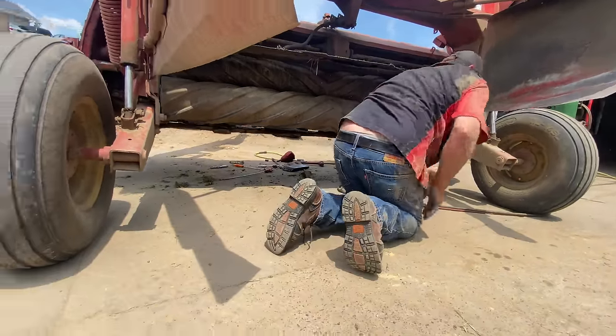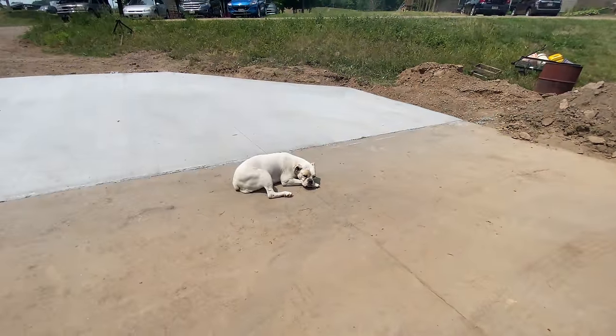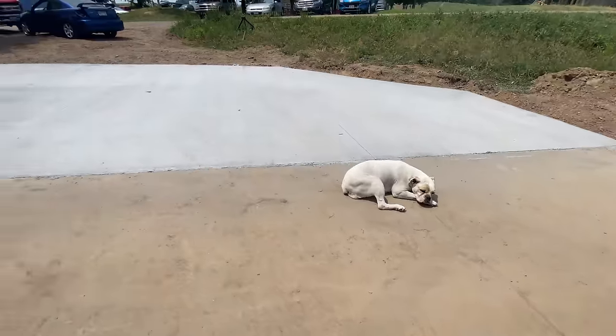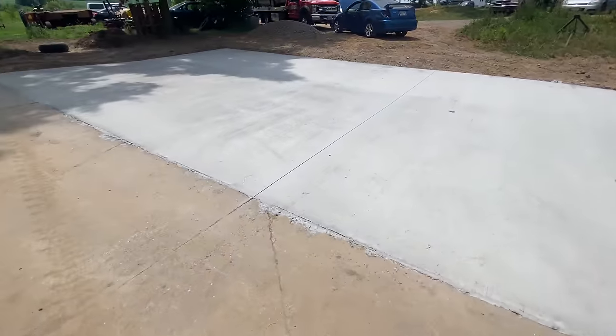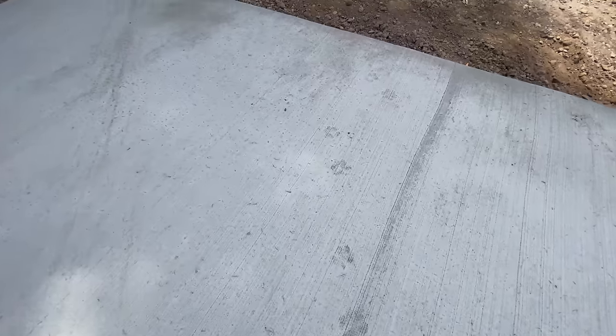You'll be very surprised to see who's over here supervising. And she also very kindly left some prints in the concrete. Doug was not happy with her. Not sure if you can see them. They're not bad. You can see them. I wasn't quite ready for her to walk on it yet. So, Midge left her mark. She had to take a look at the work they'd done.